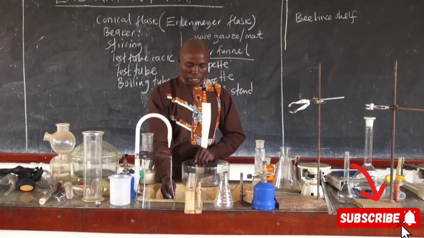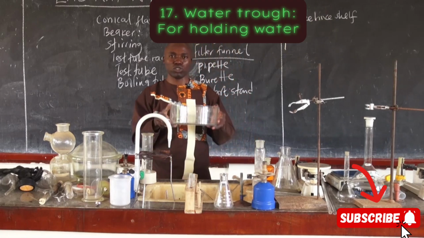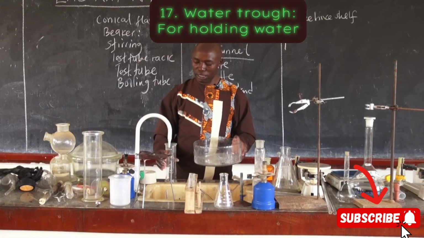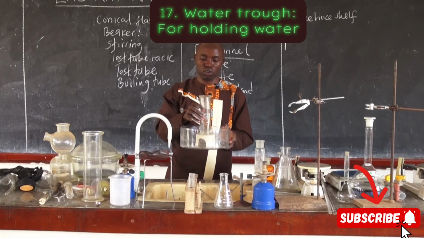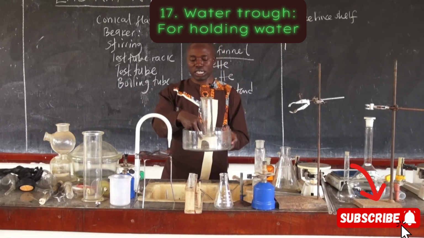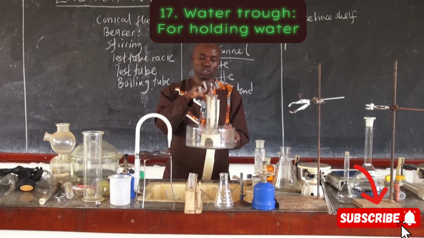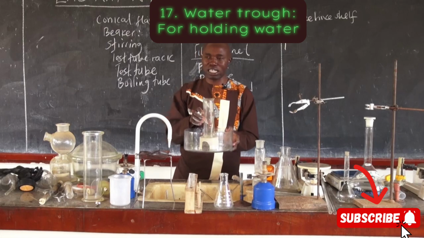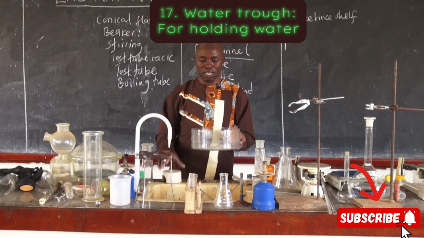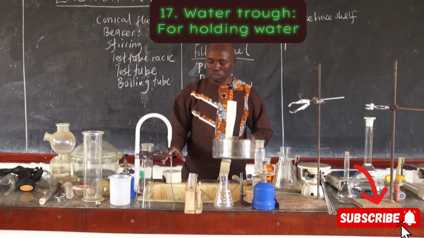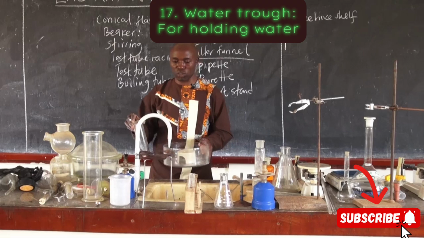Of course, they also say to collect the gas over water. We normally have what we call a water trough here that holds water. Then we put this beehive shelf inside. Then this gas jar sits inside here on top of the beehive shelf. So the gas passes inside and displaces water and occupies the space inside this gas jar. So this is a gas jar for collecting the gas, a beehive shelf to support the gas jar, and this one is called the water trough for holding water during gas preparation and gas collection.